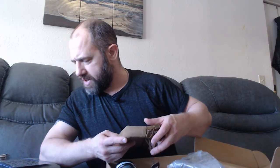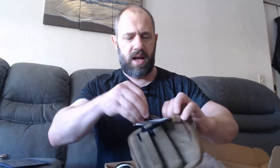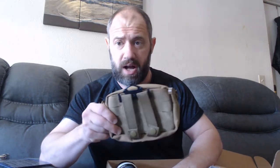Condor Compact Utility Pouch. Great pouch to keep some EDC knife maintenance tools, hook and loop attachment. Okay, so I guess just a little pouch with some hook and loop, some MOLLE on there, so you can throw it on a backpack. It's got a little pocket in there. You can fit a couple items. Another little mesh pocket, so you can probably put a little mini survival kit or something in there. Little pocket up here in the front. So again, maybe a little mini survival kit, and you can put it on the outside of your go bag or your bug out bag, or even on the outside of your vest or your flak jacket if you have one.